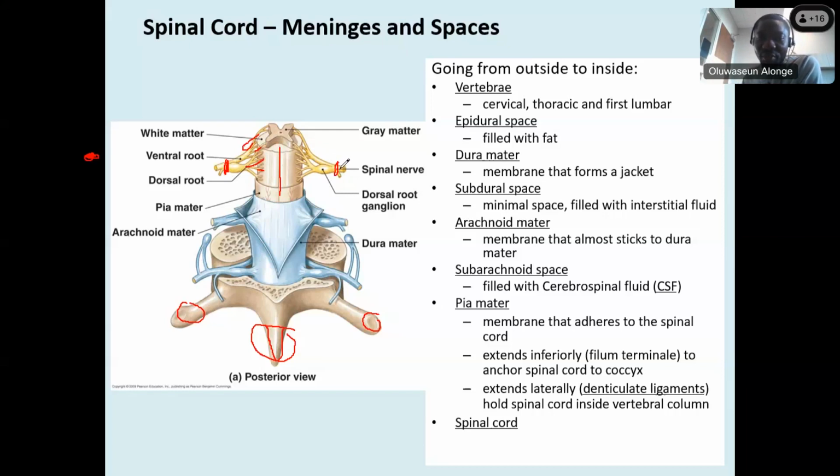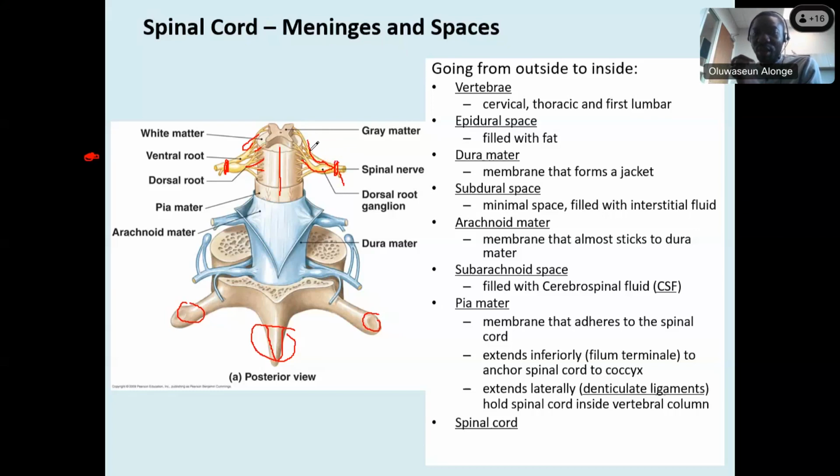Now the spinal nerve will later split into ramus or rami, as the case may be. So we are now going to have anterior rami and posterior rami, and I'll tell you about rami later. Now, what I want you to take note of here is that the anterior root of nerve and posterior root of nerve gather together to form the spinal nerve itself.